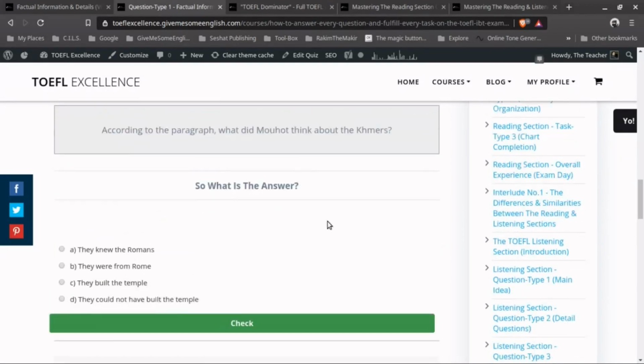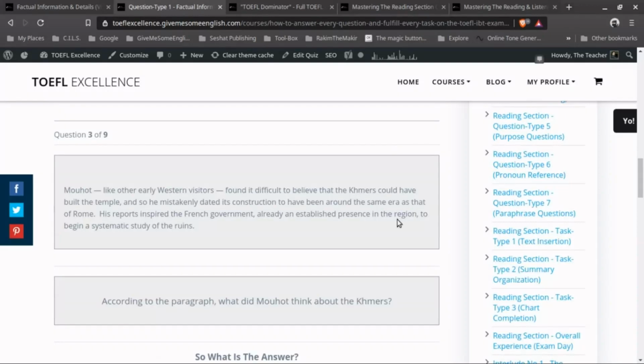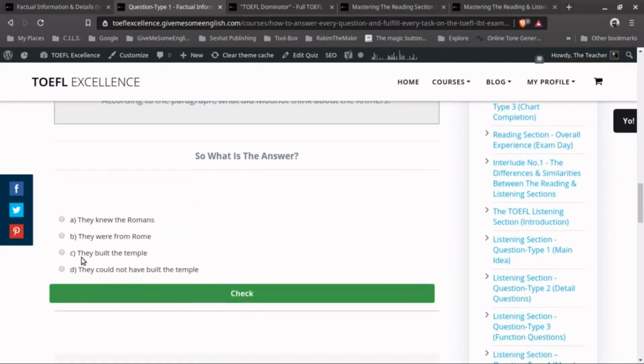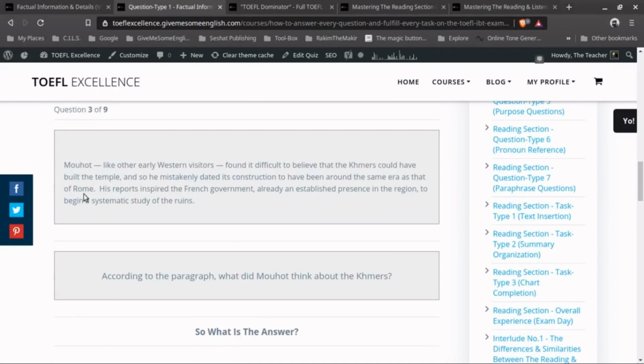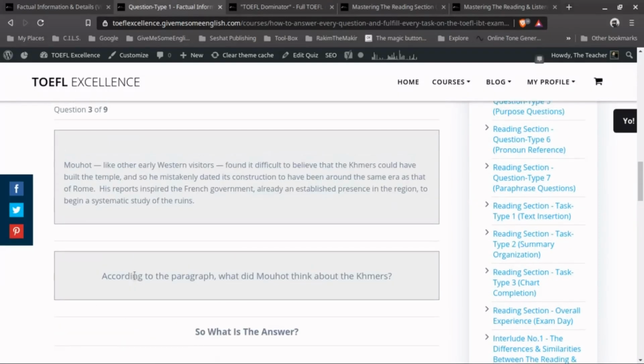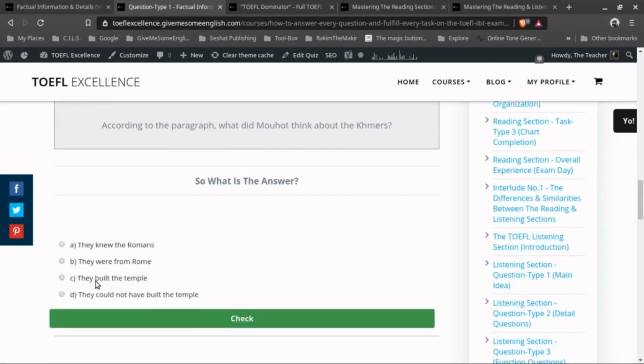Okay, so whether you knew the word era or not, and you should if you're at the level of going into the TOEFL, that's an example of a vocabulary word that you should know. They would expect you to. They built the temple. Oh, wait, they said something about building. Yeah, built the temple. Oh, maybe that's the correct answer. But wait, this is one of the tricks and traps of the TOEFL exam, especially the reading section, but also in the speaking section. Using words that were directly in the reading passage also in the question stem. Sometimes that is the one.